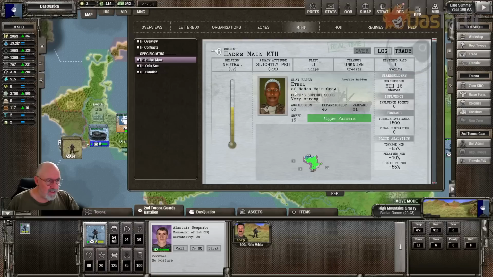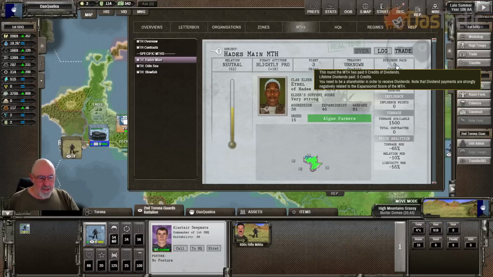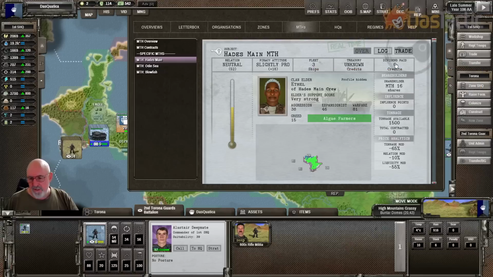Now, as we come back down through here, we don't know how much credits they've actually got, so we need to be a shareholder to see how many credits they've got. Sometimes the maritime trade houses are incredibly rich, and sometimes they're incredibly poor. So we'll have to find out which way this one goes. They're not paying any dividends to any of their shareholders just yet. This is sort of like money that's paid every turn. And again, if they're a rich trade house, they're going to give good credits. If they're a poor trade house, they're not going to give hardly anything at all. They've got 16 shares. With what they actually have, everything else is okay.